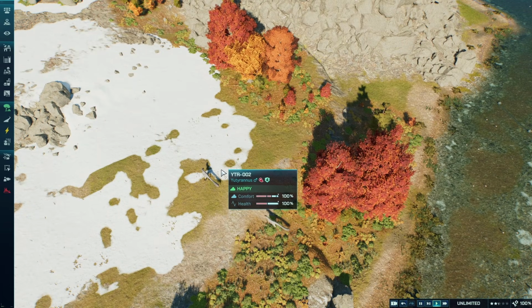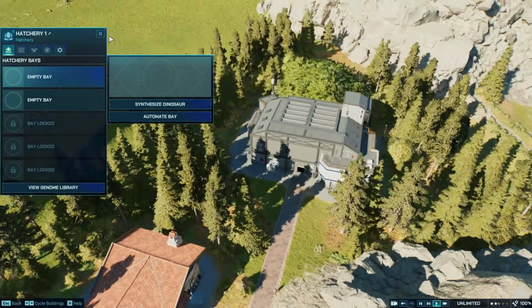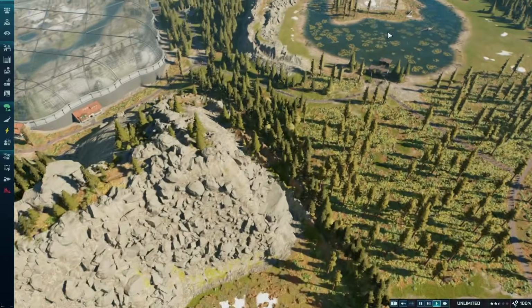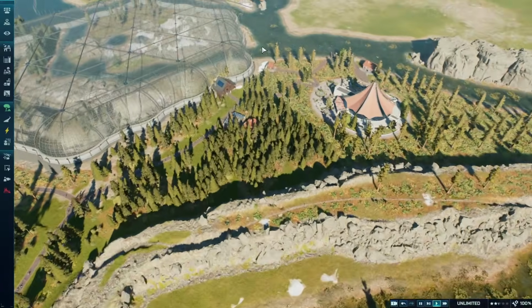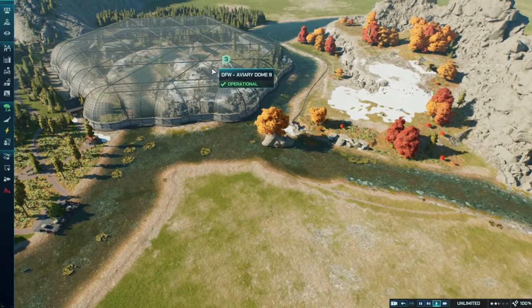I don't know how to say that. Eutyrannus, yeah, that's how you say it. So 2 Eutyrannuses, 2 Pyroraptors, 2 Apatosauruses, 4 Kyujaras, and 1 Quetzl that can be named.